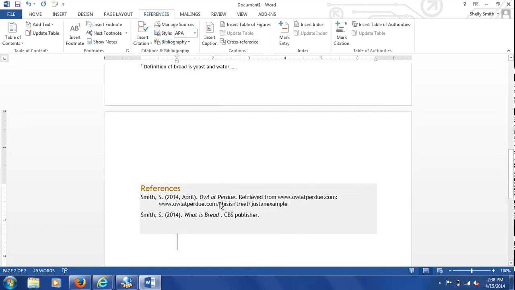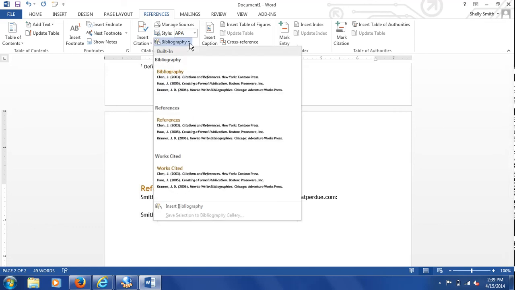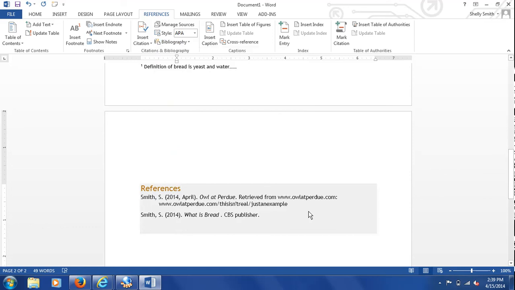They figure out where you put the date or the year or the page number. They did it for you. That is beautiful. I can remember spending way too much time putting all that information together for different research papers, but now it does it for you. Another thing to keep in mind is under the bibliography page, it says bibliography, references, or works cited. They're all the same thing, just a different title. Okay, so that's your references that are very, very useful for your research papers that you'll be doing in all your classes.